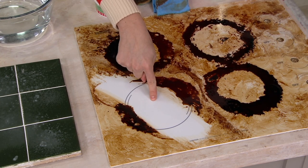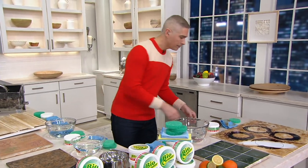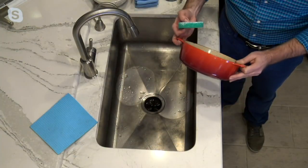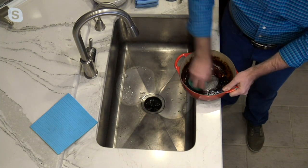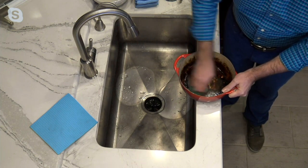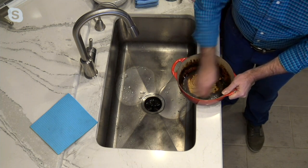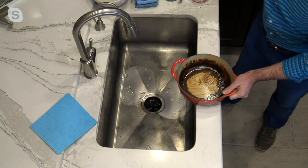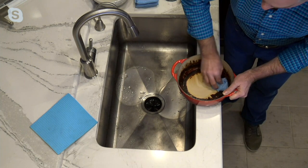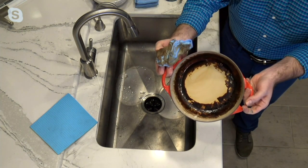It'll not only work on the stovetop, but also in your oven and all the things that are baked on, like the tough grime. Yeah — like right here I have a Le Creuset pot; it's a mess. Watch this: I've taken my Bio Cleaner, wet the sponge, work it in a circular motion just like you did. You don't have to worry about it scratching, and you don't need to set it overnight and let it soak — it's going to break down the worst braised-on mess that you can imagine. I'm going to take my cloth, and you can see, even in TV time, it's taking care of that mess and you're going to find the same results at home.